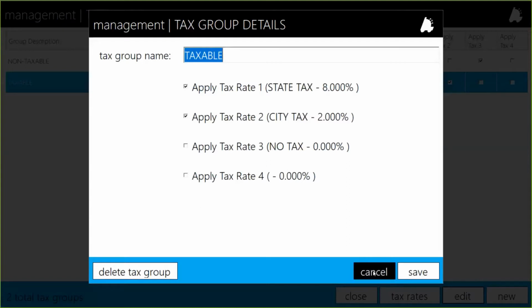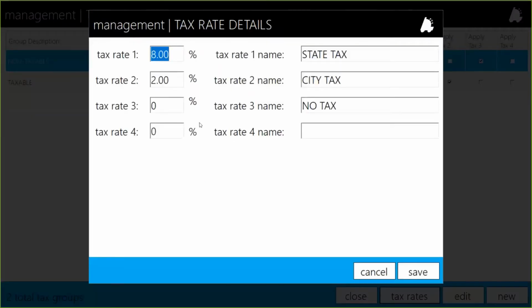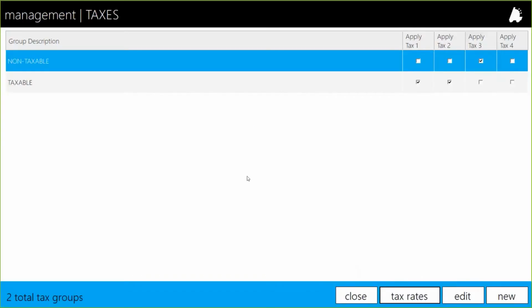Now, if I need to change the tax rates themselves, I can back out of that. I can choose the Tax Rates button here. This allows you to have 4 total tax rates. You can change the tax rate here in this left text box, and then your description, the name of each tax rate, is over here to the right. Now, say I have a grocery tax, I can just simply put in grocery here and say that that's a 3% tax rate. I can save that, and then let's say that grocery tax is the only thing applied to grocery items.